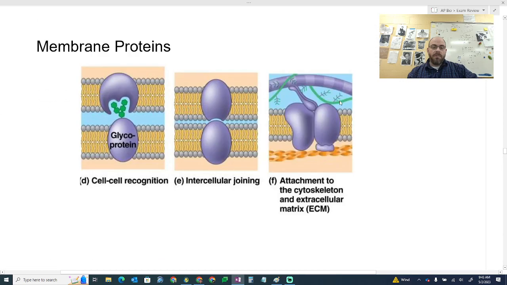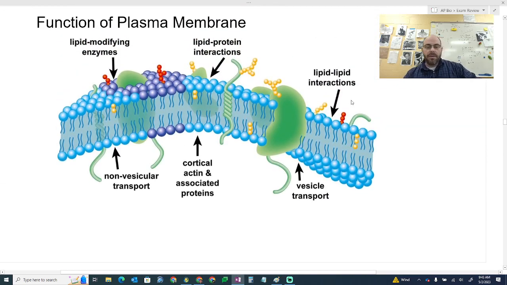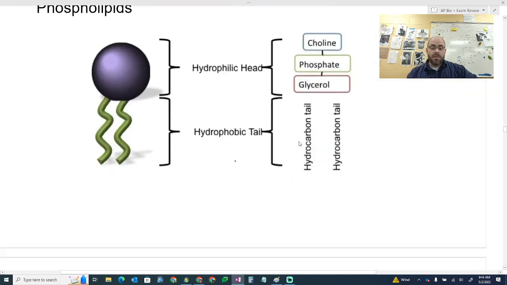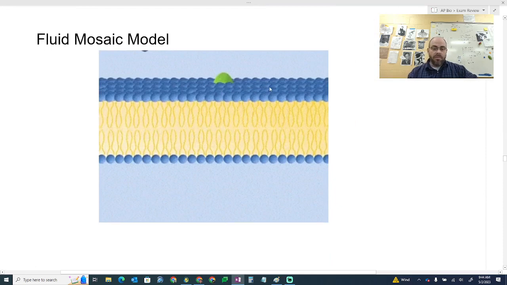Before we talk about the fluid mosaic model, let's go back up here because this picture shows a fluid mosaic model, I think, a lot better than the picture that I chose. So you have all these different pieces here. You have the phospholipids, you have the integral proteins, you have the lipids and other things going on here. It's called a mosaic. Lots of different pieces that make up a picture, and it's called fluid because if you were to see this thing moving, that's the purpose of this picture. It's not currently moving because this is a different program. This little stuff would be moving around. This is not a static function. It's not static, but it's dynamic, meaning that stuff's constantly changing places.